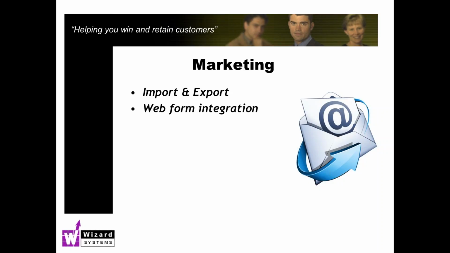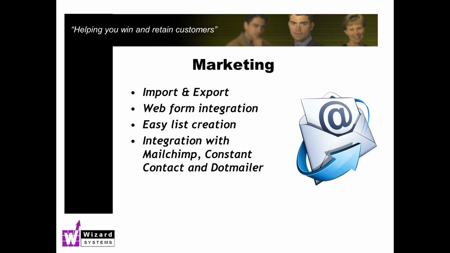Also, we can integrate to a form on your website. So on your Contact Us page on your website, that form can be integrated to Workbooks. We've got easy ways of creating target lists in the system, umpteen ways of defining who you're going to market to. And then as regards email marketing, we integrate as standard with 3 popular systems: MailChimp, that's probably the most popular one, but also Constant Contact and dotmailer.